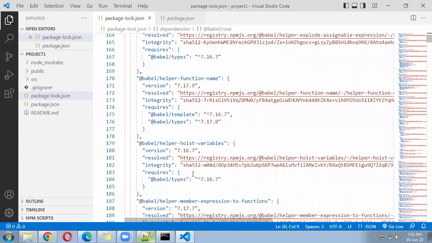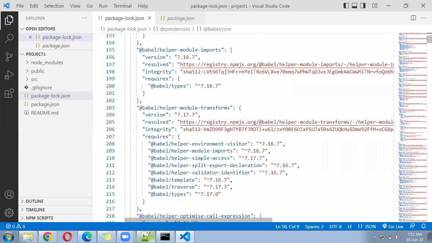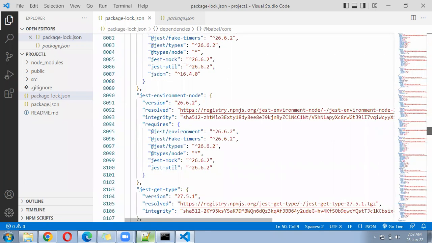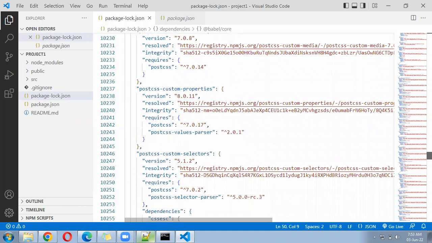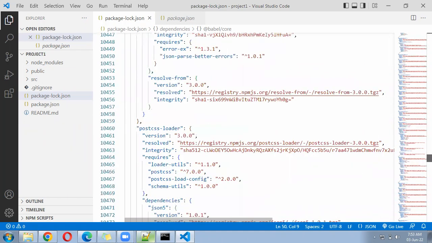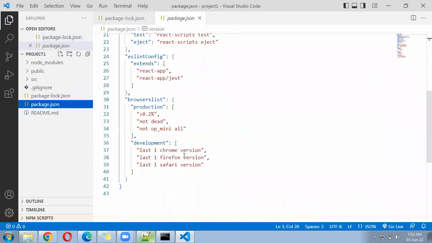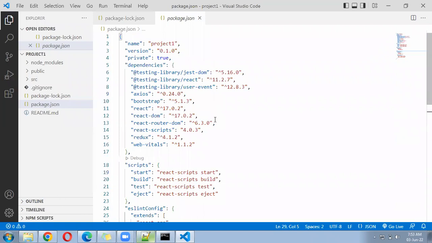This is not related to your system structure. You can see here all the packages whichever are installed in your node modules, all are here. Version is there. It is not showing where it is, it is showing where it has come from. What is their dependency? That is showing here. But the package.json file says this is the setup by default. In case you want to change, you can change also. Here we can add our own extra line saying once I create a build, what will be the location, what will be the domain name. That's all we can set from this file.